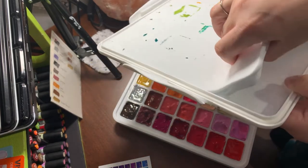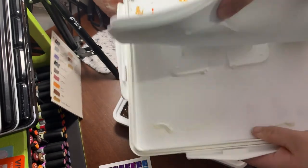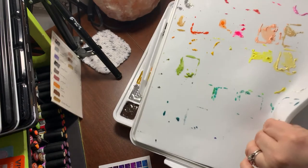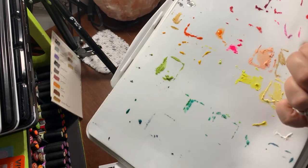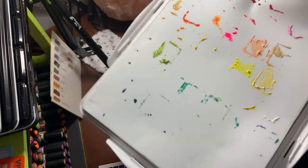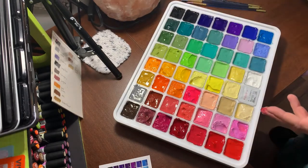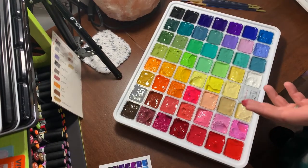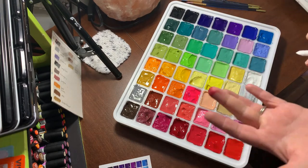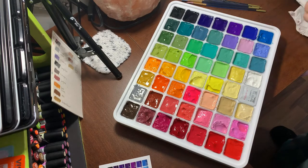So I decided to take off this foam on the inside here, and I didn't want to have any wastage of the paint. You'll see here in just a little bit that I decided to get some packaging tape, and I taped down the handles. The reason I did this was because the handles can move back and forth on the outside of the package, which means air can get in there as well. And I'm pretty sure that's why the foam was on there, to keep it airtight.